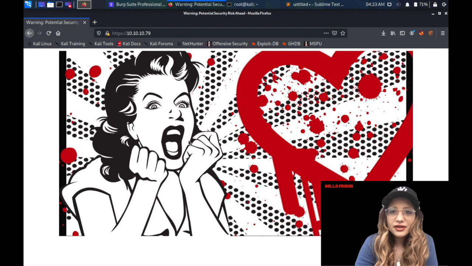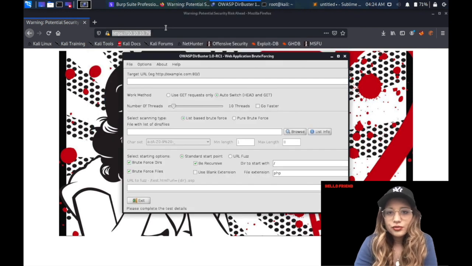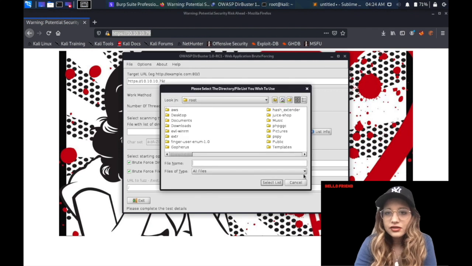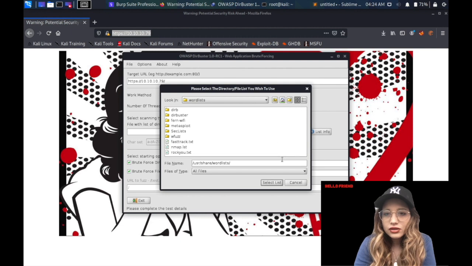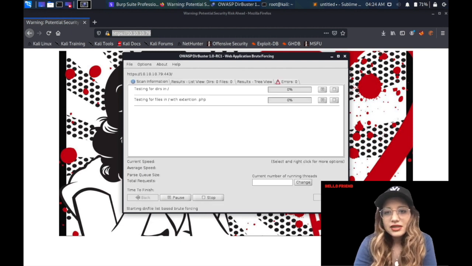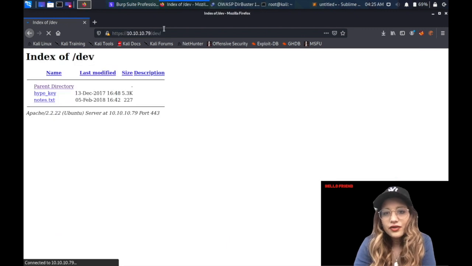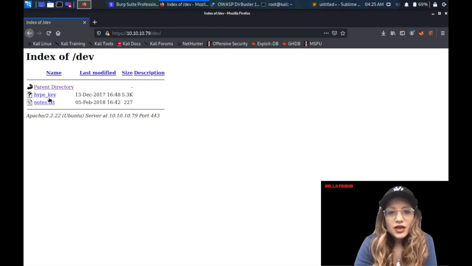As you can see, there is nothing in the page source. I'm thinking I should probably run Dirbuster, Gobuster, whatever tool you're using for directory brute forcing. I generally use Dirbuster for the sake of simplicity. I will be using the wordlist under /usr/share/wordlists/dirbuster, the medium list. I'm not sure about the full name of it. You don't need to memorize it, you can just go there: directory-list-medium.txt. Cool, I'm starting the directory brute forcing.